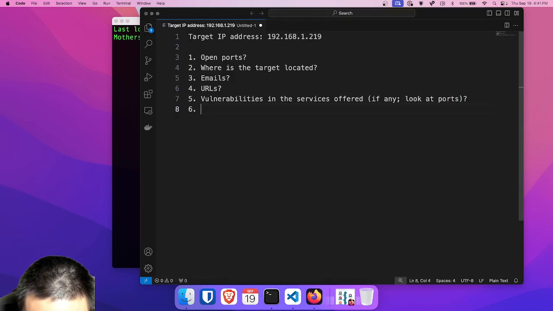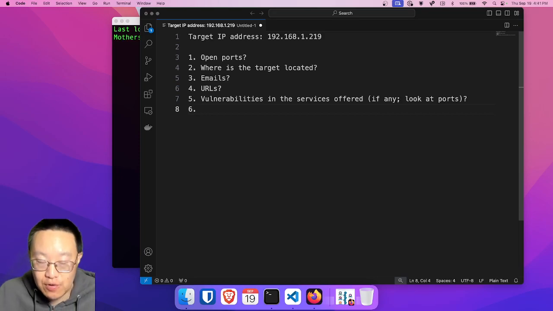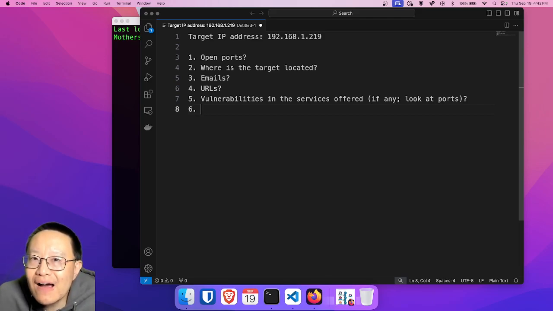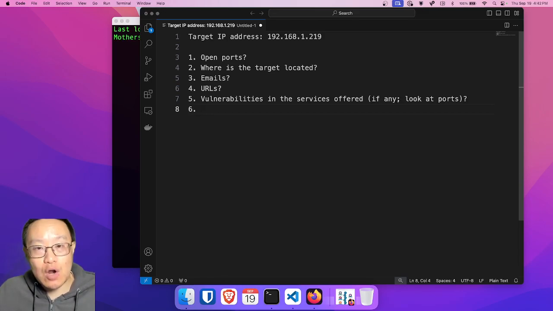All right, what else? Beware of active versus passive. Oh, yes. Then touch them if you have to. CISO Global mentioned a very important topic, which we will get into today: beware of active and passive reconnaissance. Anytime you quote unquote touch them, anytime you go to a website on the IP address, or SSH into the target IP address if it is even available, you're touching the target IP. That means the target will probably be recording what you did. The target will have a record of what you are doing. Even logins, correct login, incorrect login, doesn't matter. You may be wondering, are there ways to get around that, to go under the radar? We'll talk about that today too.